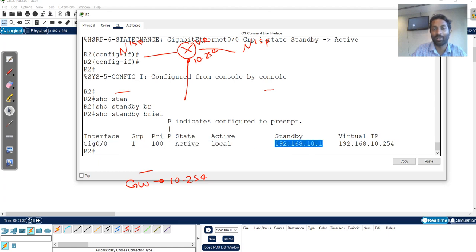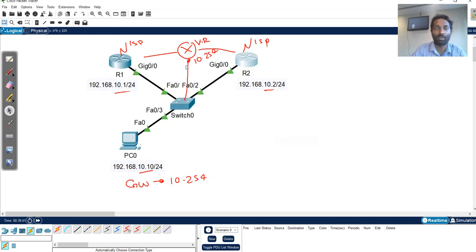This is the standby IP, that means 10.1. So according to this configuration, this router becomes the active and that becomes the standby. That's the selection.